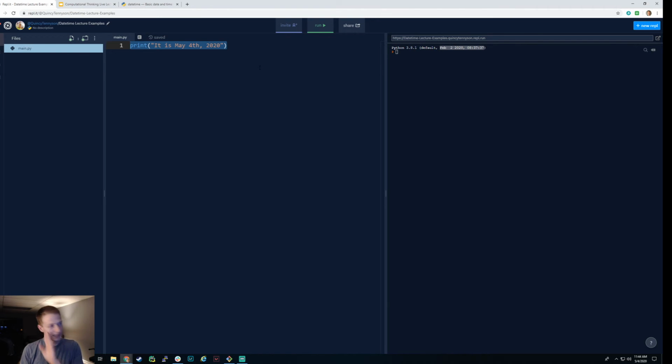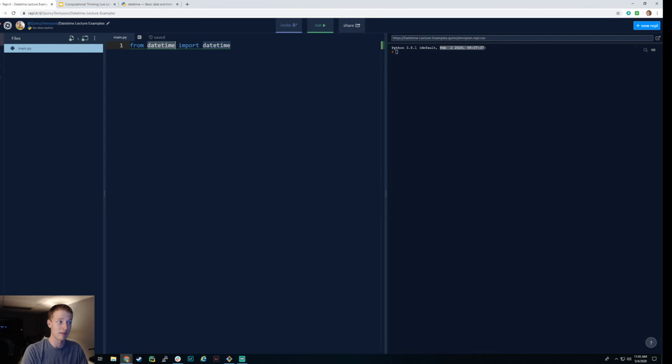So in order to get datetime into our program, the first thing we need to do is import it. Datetime is an oddly named library. The library name is datetime. But then inside of the library, there's also the datetime object. So we have to say from datetime, import datetime. That can lead to some confusion, but generally this is a safe way to go. For almost all of your programs, you're going to need from datetime, import datetime. And then you're going to be using this datetime object.